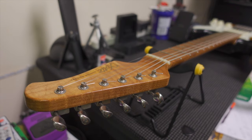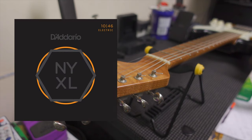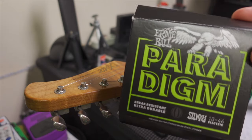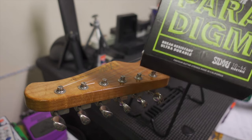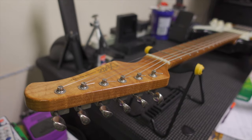The strings I normally use are the D'Addario NYXL strings 10-46, or the Ernie Ball Cobalt strings of the same gauge. It turns out I've run out of both of those — I guess I didn't expect to change strings while on lockdown last year. I still have some Ernie Ball Paradigm strings left which I'm going to use. The right gauge, arguably better, but I'm not noticing a massive difference — but they'll be fine. So we're going to put those on today.